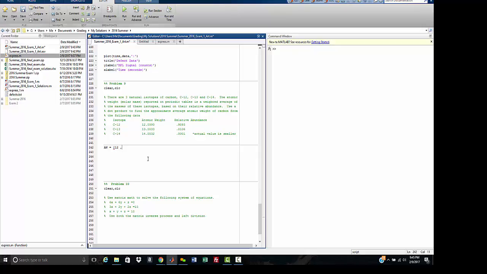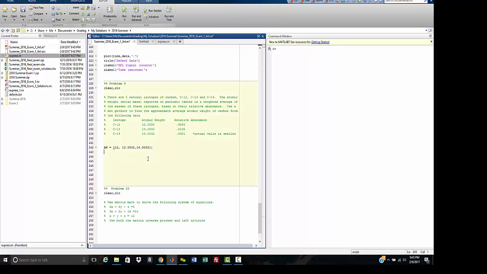Okay, so I'm going to create a vector here with the data from the chart, with 14.0032, and the relative abundance is equal to a square bracket, a point, 9, 8, 9, 3, and a point, 0, then 106, and then 3 zeros and a 1.